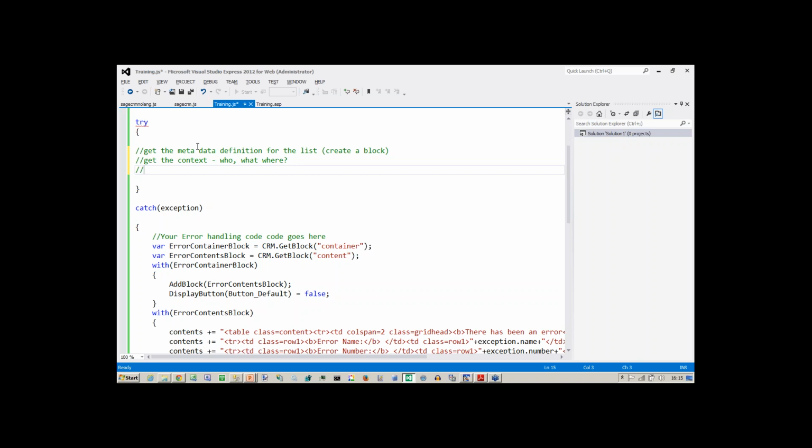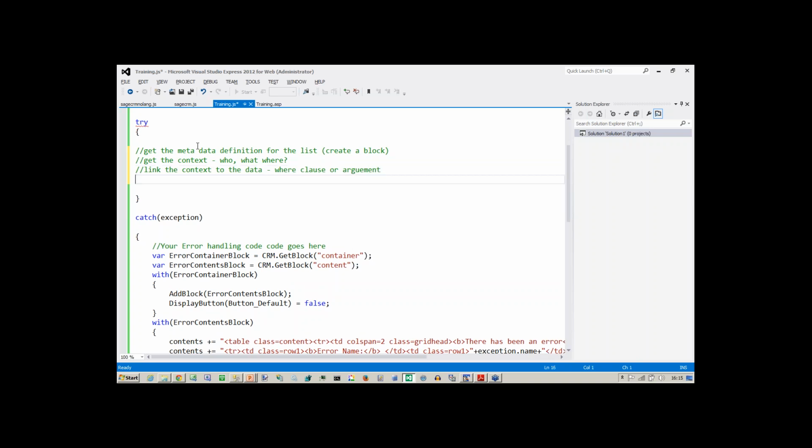We then have to link the context to the data. So that will essentially be the idea of a where clause or an argument. So where are you within the context of our work?